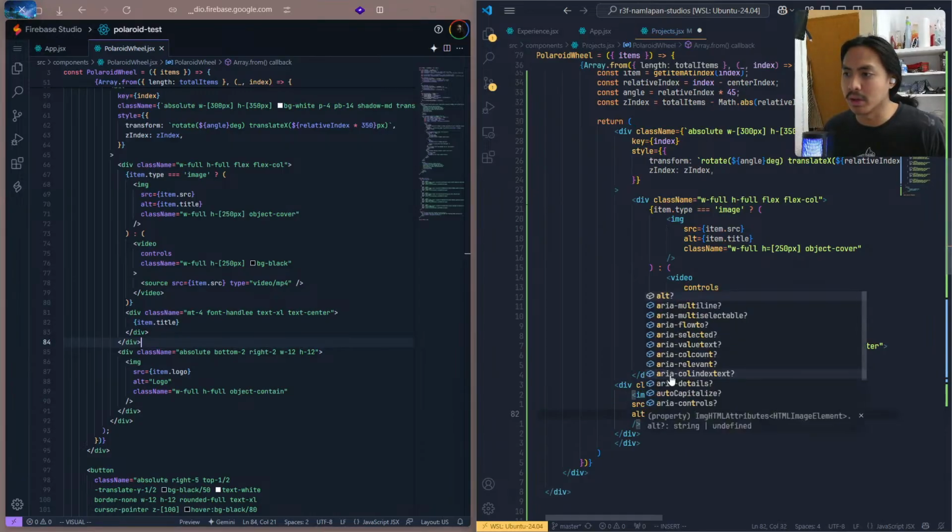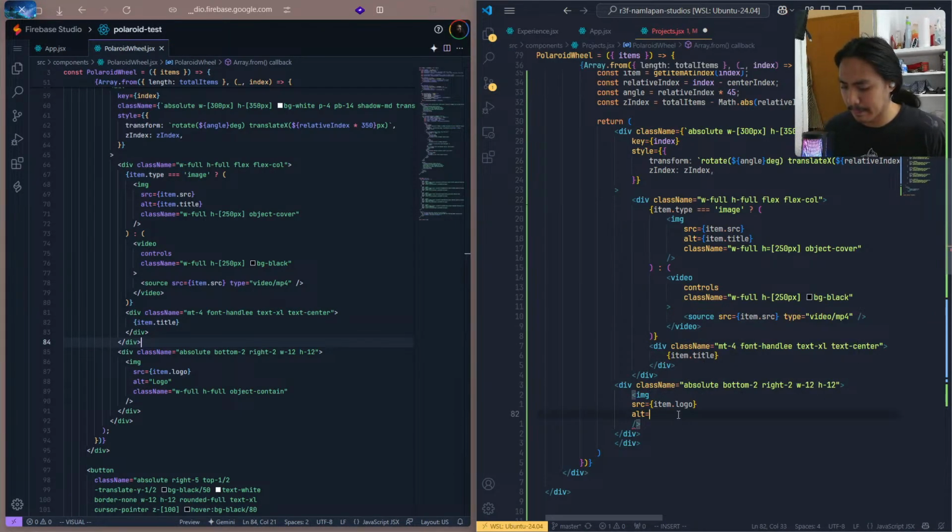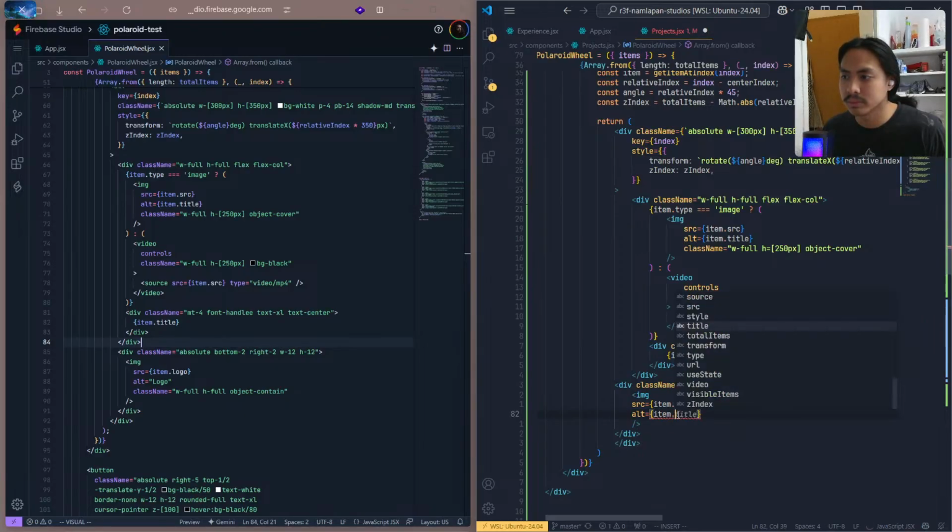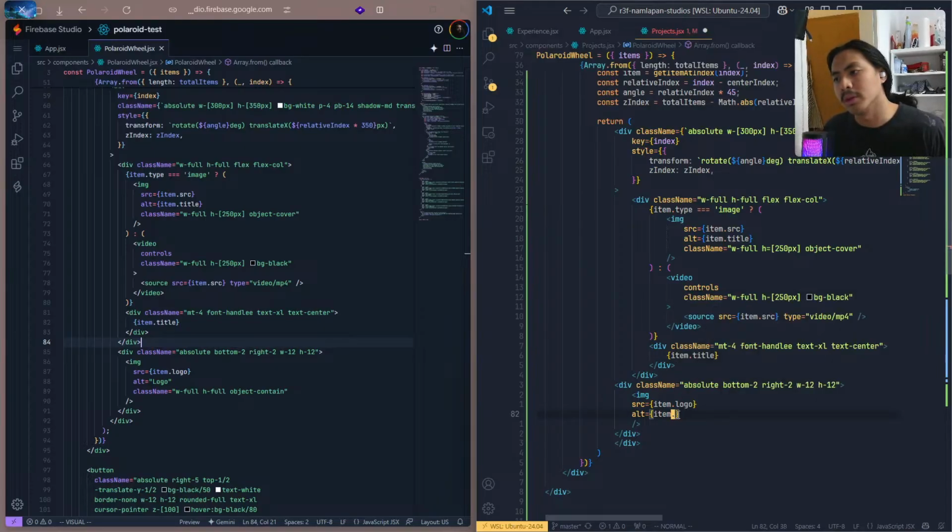It's going to be alt equals to, can it be that?